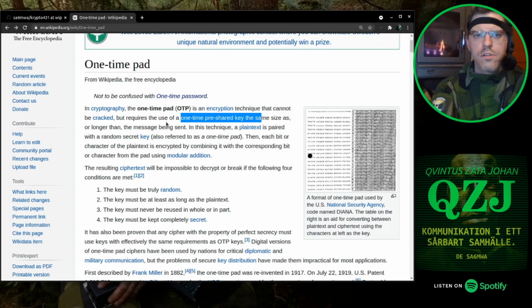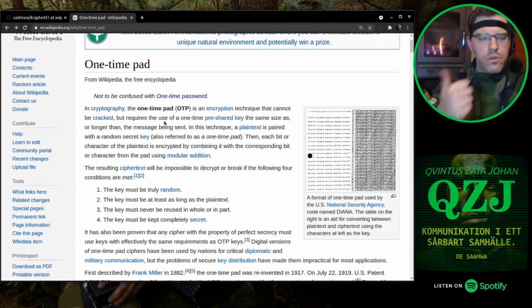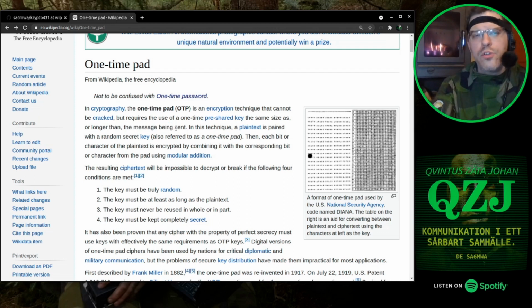It's a symmetric encryption, so you use the same key to encrypt as you use to decrypt. But you have to share this key to the party that should be able to decrypt it, obviously. It has the same size or longer than the message. That's very important. Then you should never reuse some part of this key, because then it becomes vulnerable to cryptanalysis.